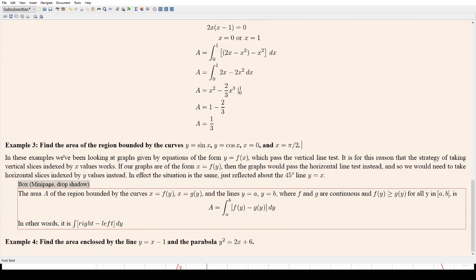Next, find the area of the region bounded by the curves y equals sine x, y equals cosine x, x equals 0, and x equals pi over 2. Let me take this opportunity to remind you also to review your trigonometry. I know that's a lot to review, but all you need to do is go to paulsonlinemathnotes.com. It was one of the links that I put in the first announcement, and just look at the trigonometry cheat sheet. That has everything that you need to know about trigonometry for this course in it.